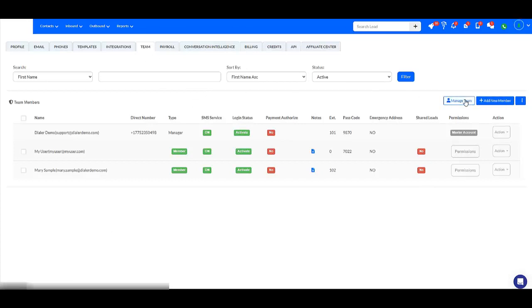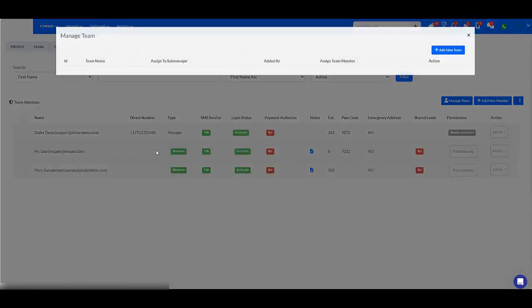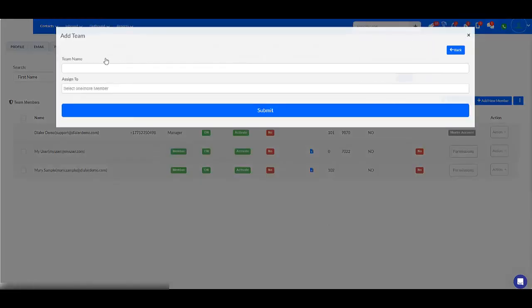Now there is one more thing that's very important for you to do if you're bringing in team members and they're going to be making phone calls inside the system, and that is that you want to make sure you create a team. So we'll call this team A, and then you'll assign the members to that team that should be part of that team.